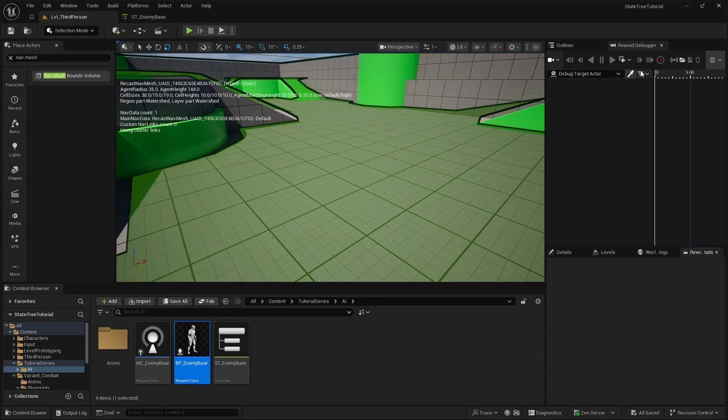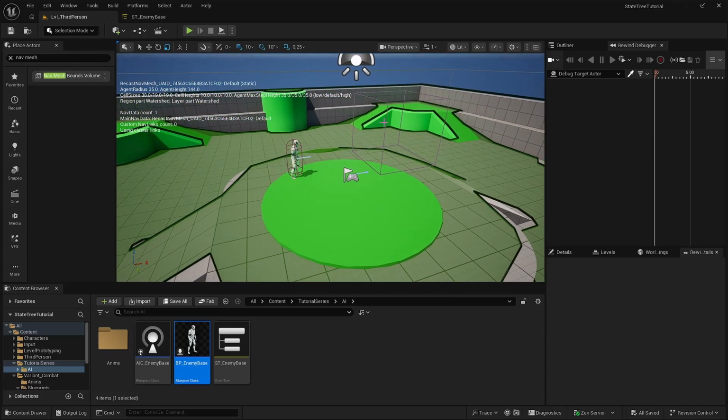There's a couple things to know before we get started. One small thing that's always handy is if you click this drop down on the right here, there's an option to auto record. This just helps so that you don't have to eject from your character every single time, click record and miss some initial data. Let's have that ticked for now. And then if we fly around our level and click the enemy AI and then go to debug target actor, you can see that from scene selection, we have BP enemy base. And you can just click that and start there.